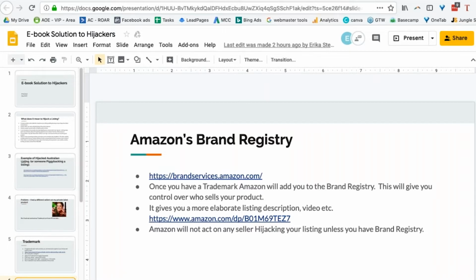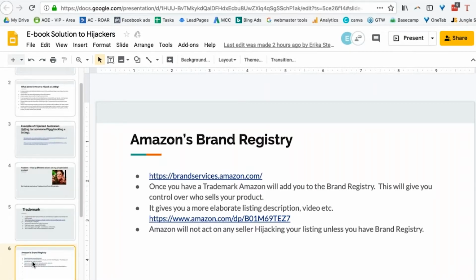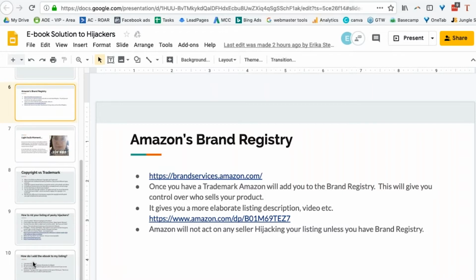So if you have a trademark, you can go to Amazon's brand registry, and it's Amazon's way of protecting your brand. But if you haven't got a trademark in Australia, or any other country, you wouldn't be able to do this. You'd have to wait. So when I had those 4 people on my listing, I said, well, that's not my product. There's lots of different standards of that from all sorts of different factories. But Amazon wouldn't help me because they said that I did not have a trademark. And so I was worried about my feedback and seller experience, etc. So next slide, please, Neil.